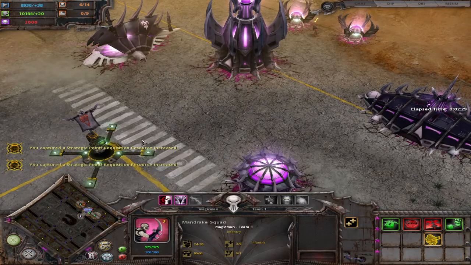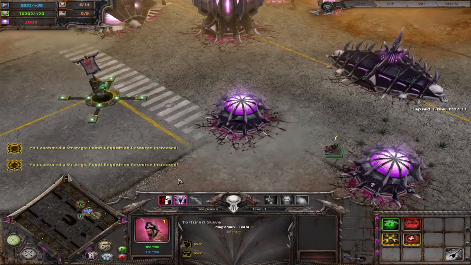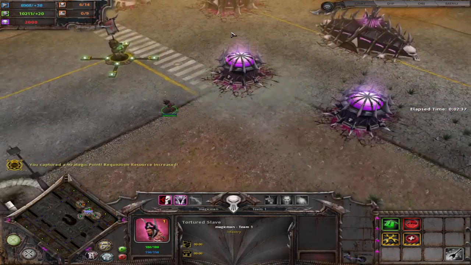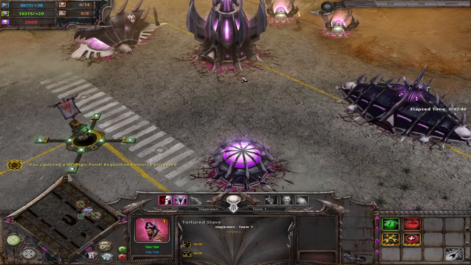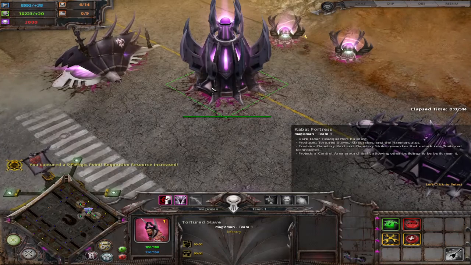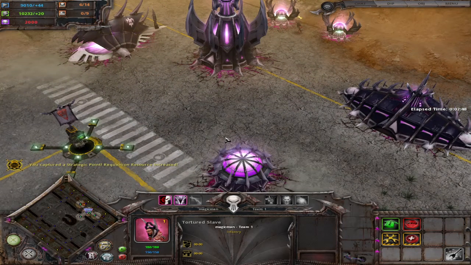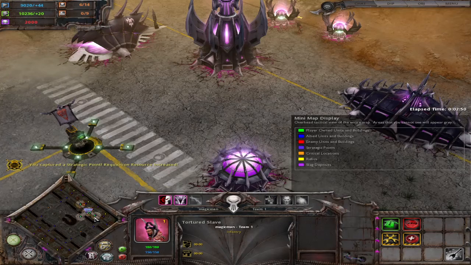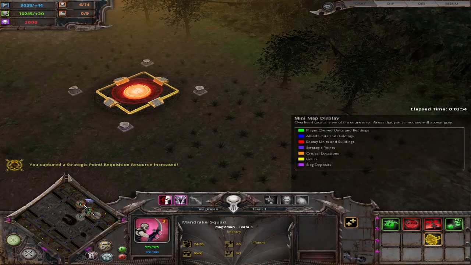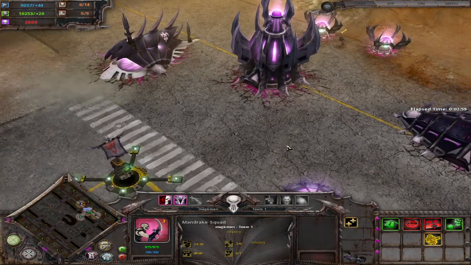So what are Dark Eldar? Really, they're slavers, which is what this guy is. Tortured slave. It even says it. So Dark Eldar specializes in hit and run, scaring people, and taking hostages, which is what they do in the campaign mission. They take hostages. Okay, I'm gonna get the relic too, just so I can make the relic. I'll capture these points and then I'll stop.